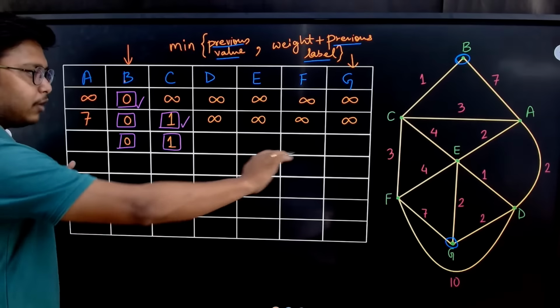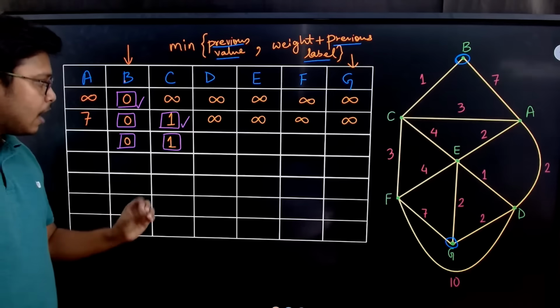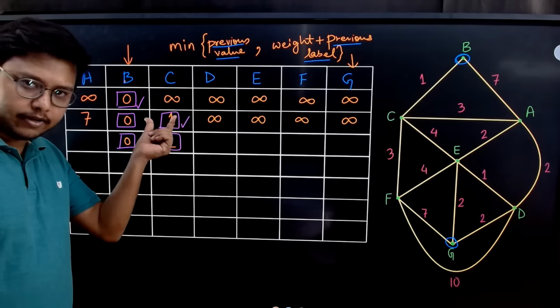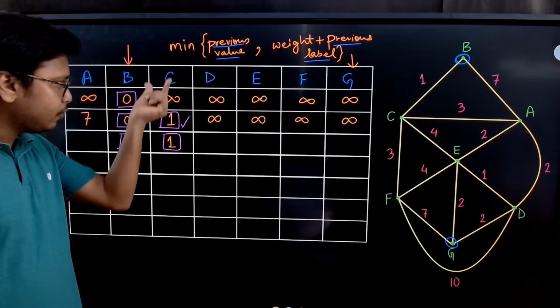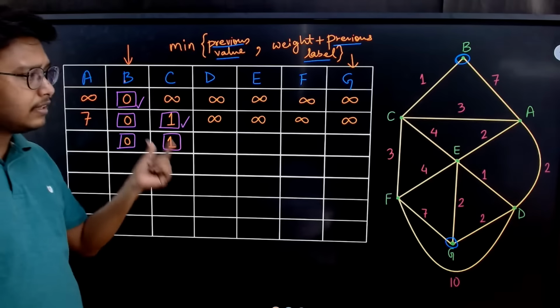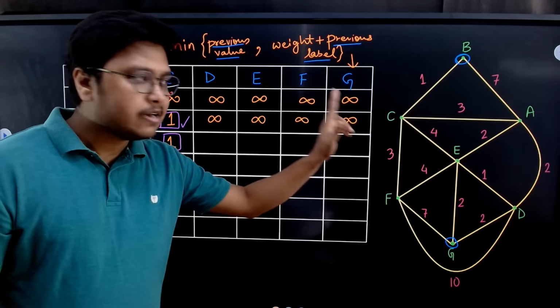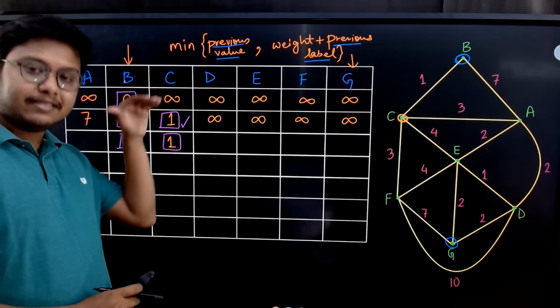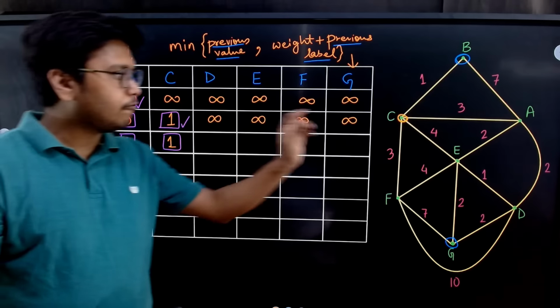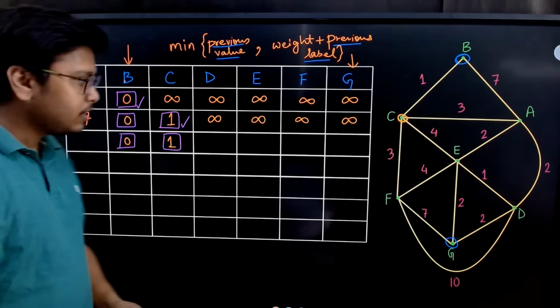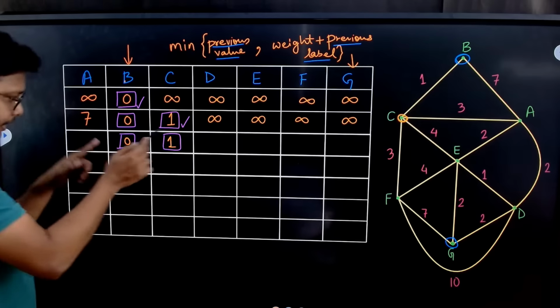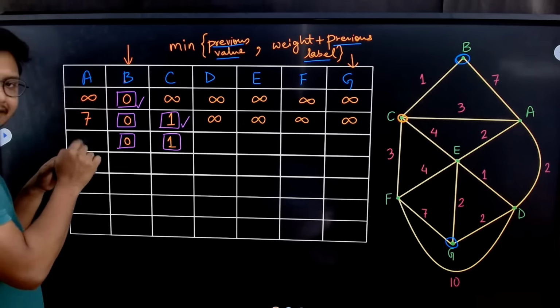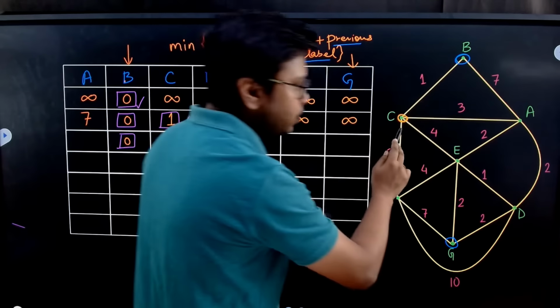Okay, and we're going to do the calculation for the remaining cells. Now we have labeled 1, right? That means we have labeled the value in the C column, the one corresponding to C. So now we are traveling from C. Now you can just forget about B, whichever one you have labeled. That means the previous row is the point from where you are starting your travel. So now we are traveling from C and trying to come to the column of A. That means from C we are trying to go to A.